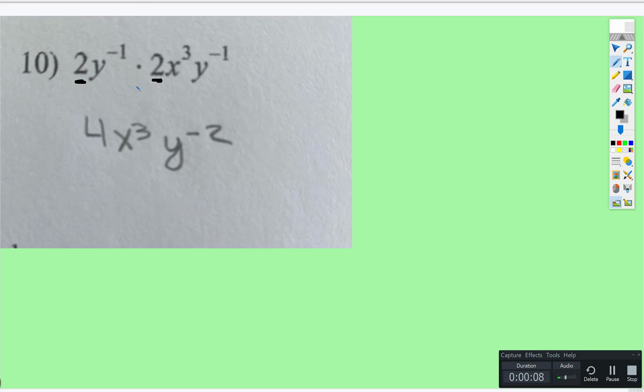You multiplied 2 times 2. Good. In fact, here is a good way to do it. In my class, you would actually have to show me the work. So this is what I would have you do. And by the way, for future classes, this is the right way to do it.